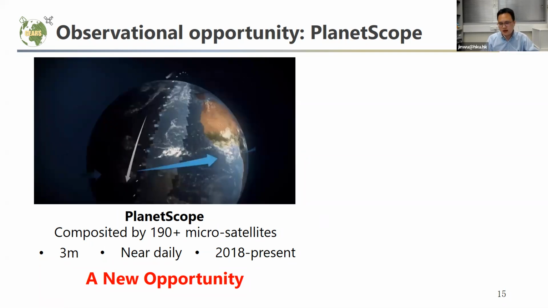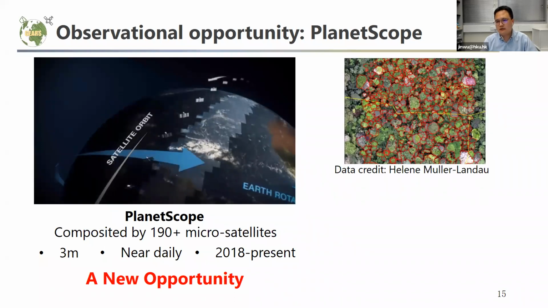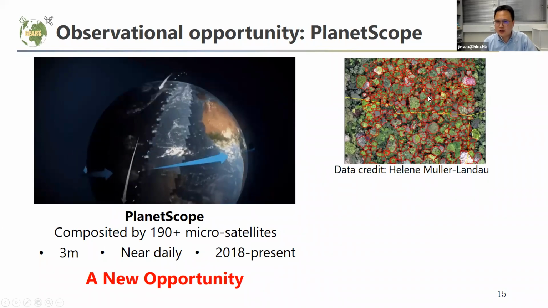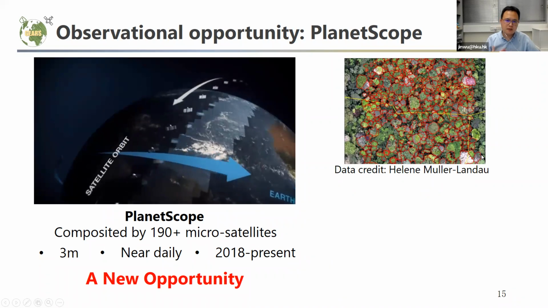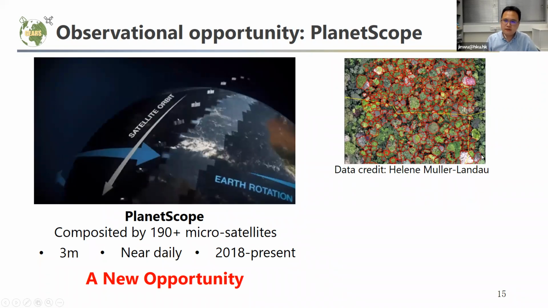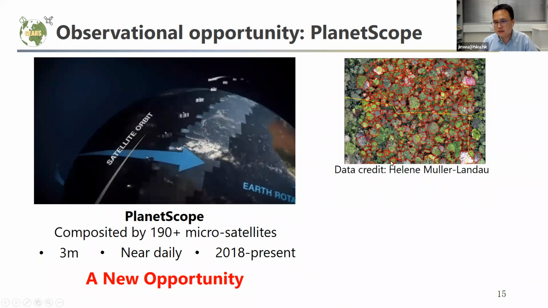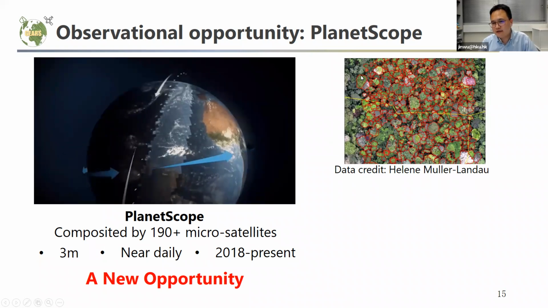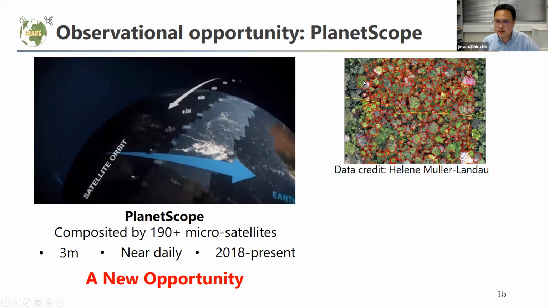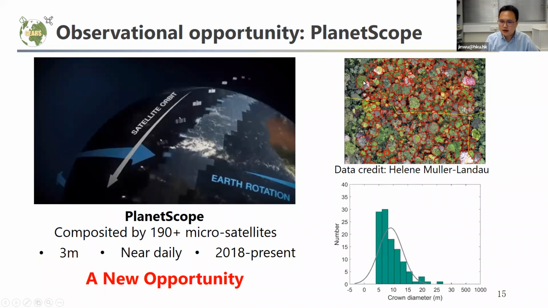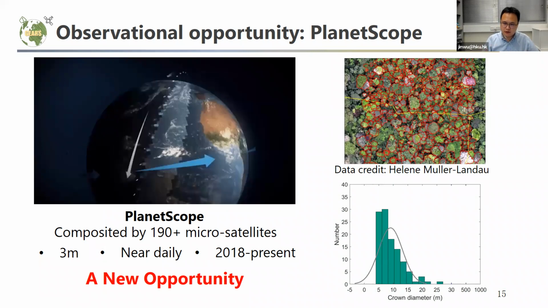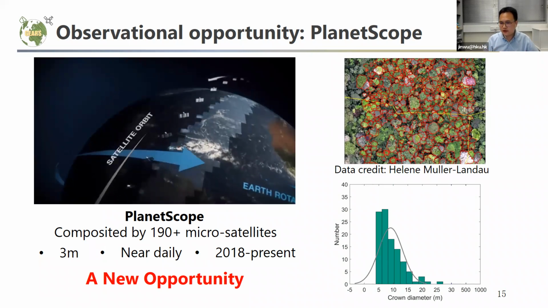So whether we can use this kind of technique to monitor fine scale phenology, especially at the tree crown scale. To test this, here I would like to use a drone image we collected from Panama Colorado Island as an example. That's a drone image collected in the Panama forest, and we can carefully draw a polygon to segment each individual tree crown. Later on, we can also calculate the crown diameter distribution for this forest site.